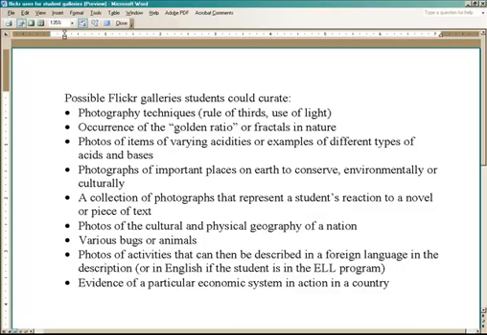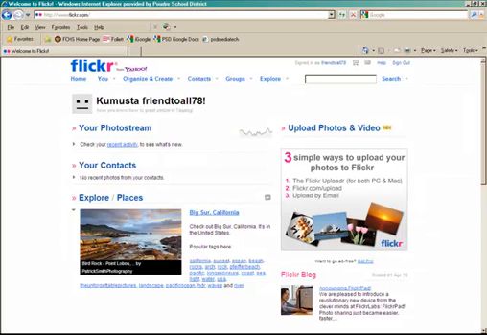So if we return to Flickr, I can just quickly show you how this is done. Again, it's quite simple. Students are logged into their own accounts at this point, and they're going to create this gallery themselves. They could work in partners if they'd like, or something like that, depending on what you want to assign them. So all they need to do is start searching for pictures. And we'll use the example of finding some sort of evidence of a cultural truth about a country.